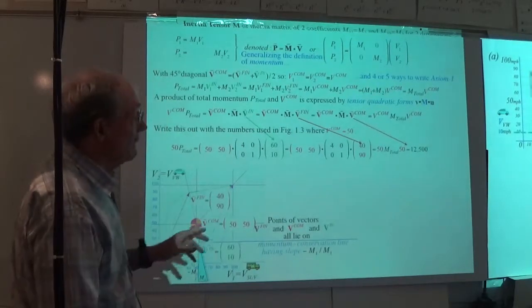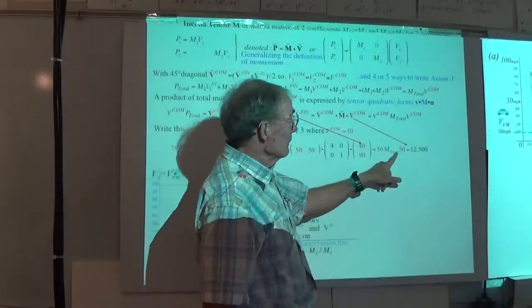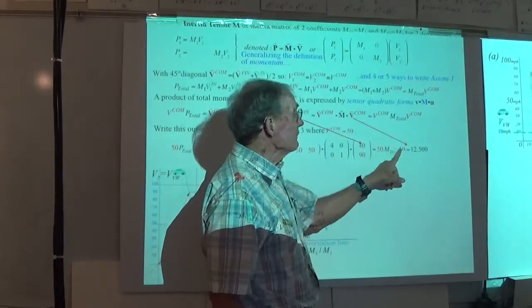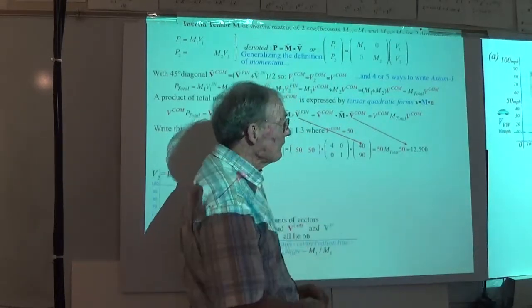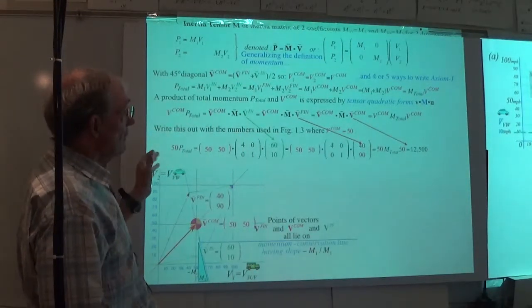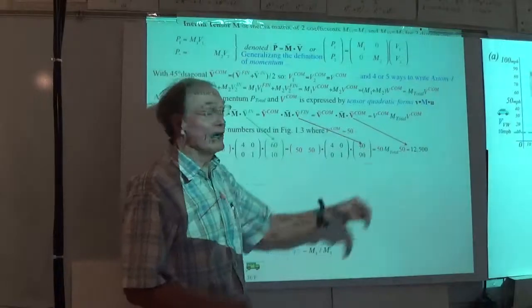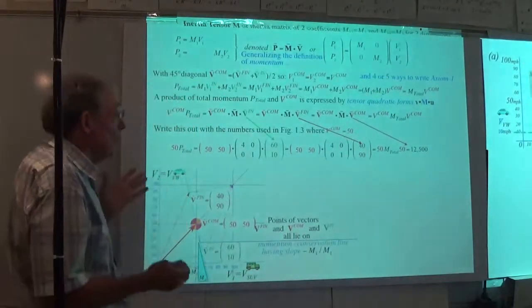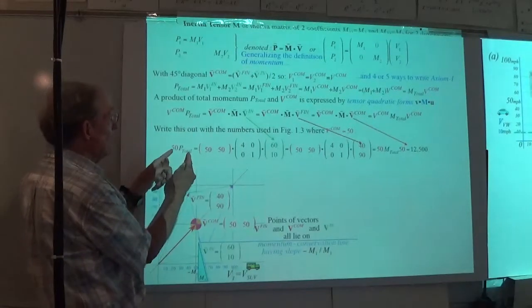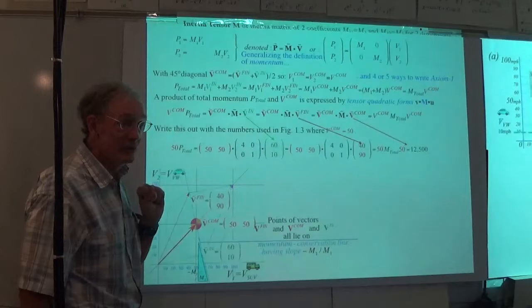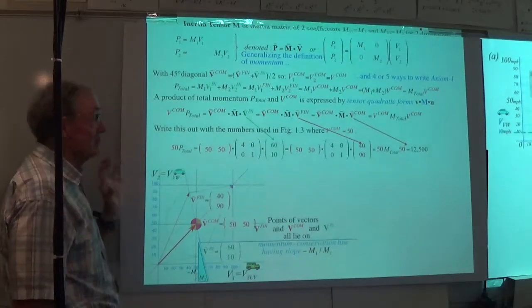Now what we're talking about here is M total of 1 plus 4, that's 5, times 50 times 50. So we're talking about 12,500 is the number that's the constant here for this very funny way of writing Axiom 1. So axiom 1 is now a constant, not about momentum, it's a product of momentum and velocity. That has a name, it's called action. And we're going to be playing a lot with action.